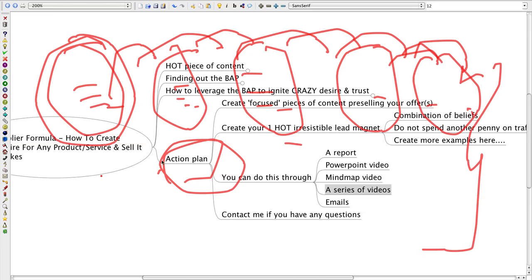This stuff really works, and it converts like crazy. It just converts, and nobody's doing this in the strategic, focused way that I'm sharing with you right now. What I have given you right here is literally the keys to the kingdom. I'm not kidding you. I want you to take this to the bank and make a whole bunch of money with this, because this is that powerful. You're going to create such an insanely good relationship with your list by doing this.